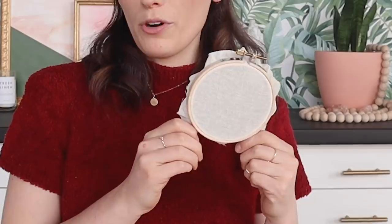Now, I've done some embroidering before, but nothing to this scale. I realize that this is a very small embroidery hoop, but we're gonna do the whole thing. Usually I'm just doing a little quote or something. So I'm excited to try out some new techniques. Let's get started.